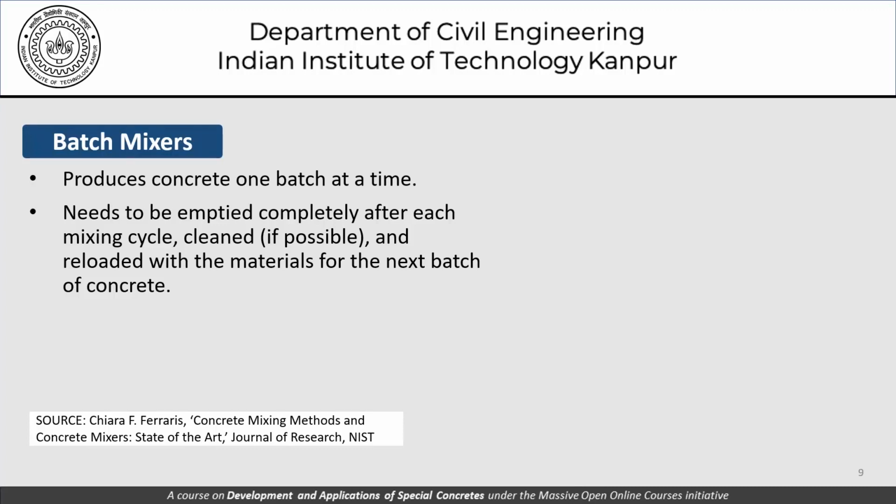This cleaning of the mixer is interesting, because whatever material remains in the concrete mixer gets added to the next batch, except if you want to argue that whatever is left in one batch will also be left at the end of the second batch, and therefore the second batch will be truly the right batch. That takes us to the discussion of what happens to the ingredients in the first batch, because parts of it are left behind in the mixer. This typically happens in the case of mortar. A lot of mortar sometimes is left behind in the concrete mixer.